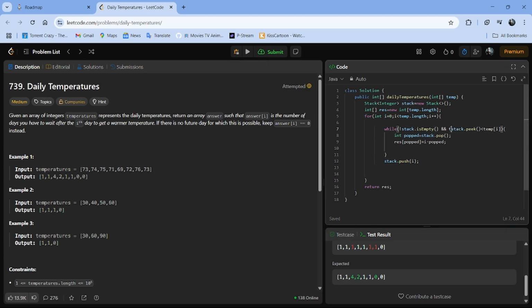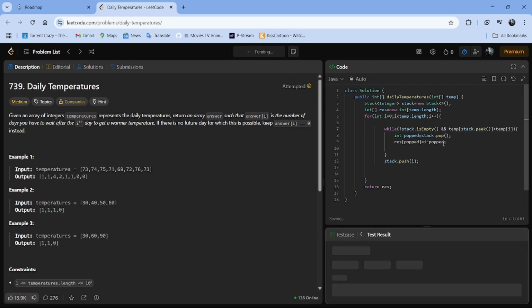It should be bigger than the temp. What am I doing? A silly mistake.